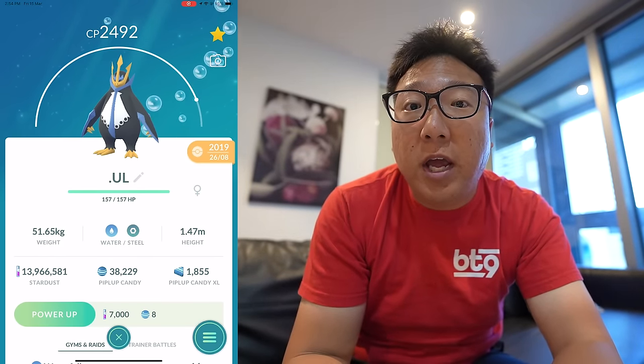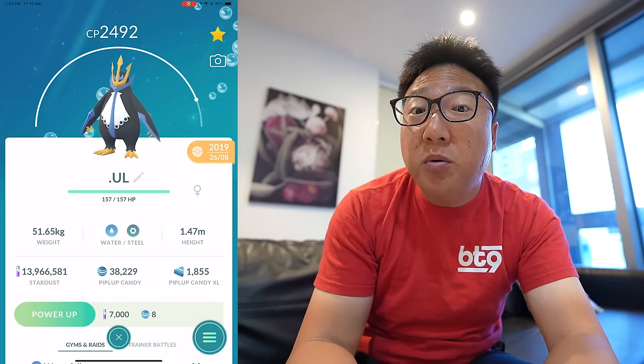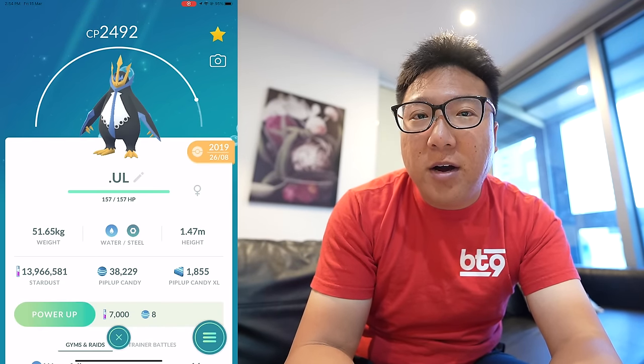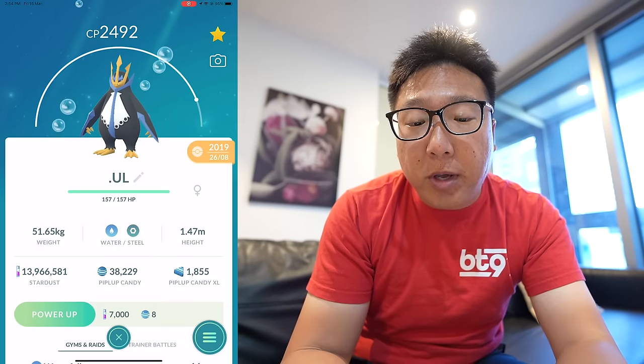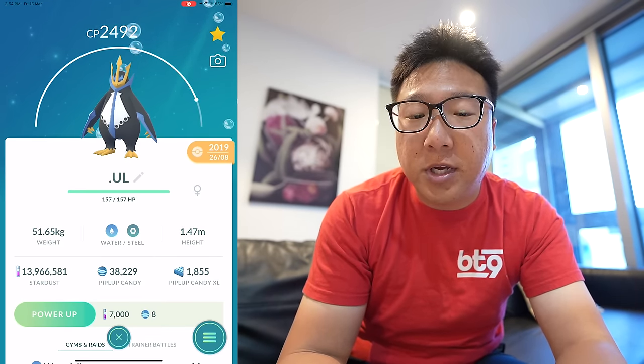Empoleon just recently got a boost here in Pokémon GO after receiving a brand new fast move. So today we'll be using it in the GO Battle League in the Ultra League. Hiya to all of you guys! Empoleon, the penguin Pokémon, is water and steel typing, and it's a Pokémon that I actually enjoy using in the Ultra League.